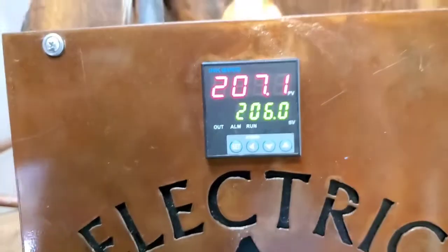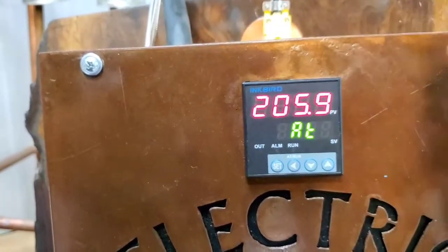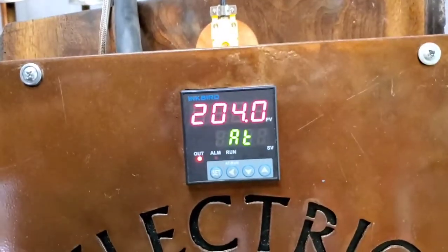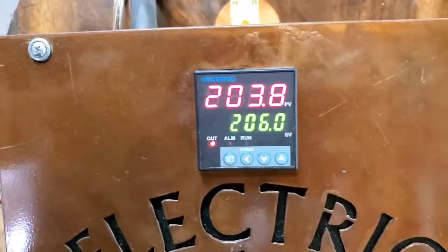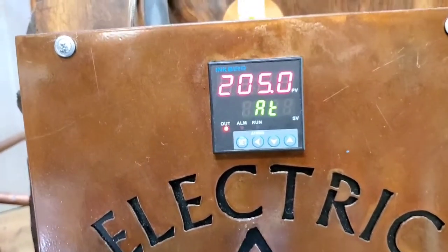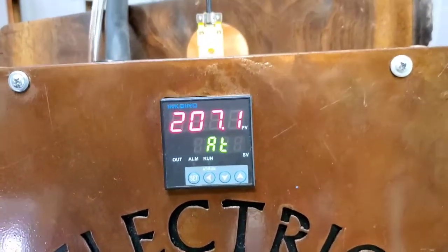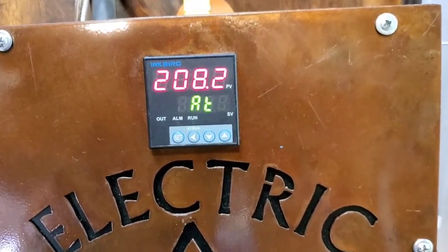If you're running a straight pot still, without a thumper, not running any reflux, you can't beat running in PID mode, in automatic mode, especially if you auto-tune your PID before you run, or as you run. All right, so I'm going to let you guys watch this for a second. I'm going to come back. You can see the out light went on because its temperature dropped down. Basically, it's bracketing. Temperature's going to go up, it's going to cut off, temperature's going to go down, and it's going to figure out exactly where it needs to be to hold that constant temperature.